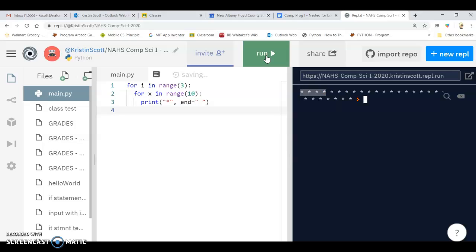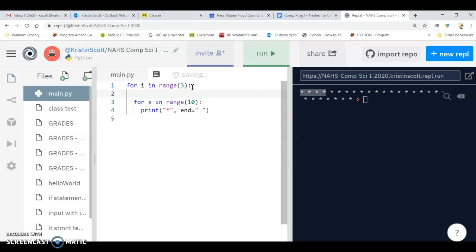All right, so there we go. So it tried to print them all on one line because of this, because we have our comma and then end equals whatever. That keeps them on one line. When you're doing a nested loop, you want it to break between each running of that outer loop. So you just have to do a print line that just has nothing in it like that. And that's just the purpose of this line, is just to get your print line to move down one line. Okay, so it doesn't really print anything, it just scoots it down.